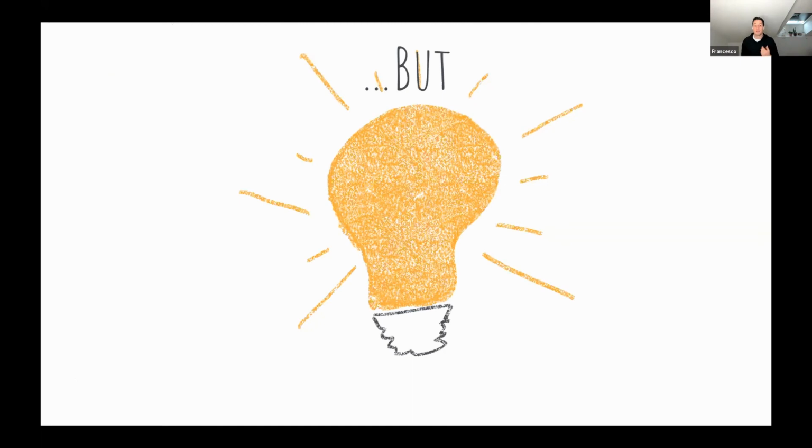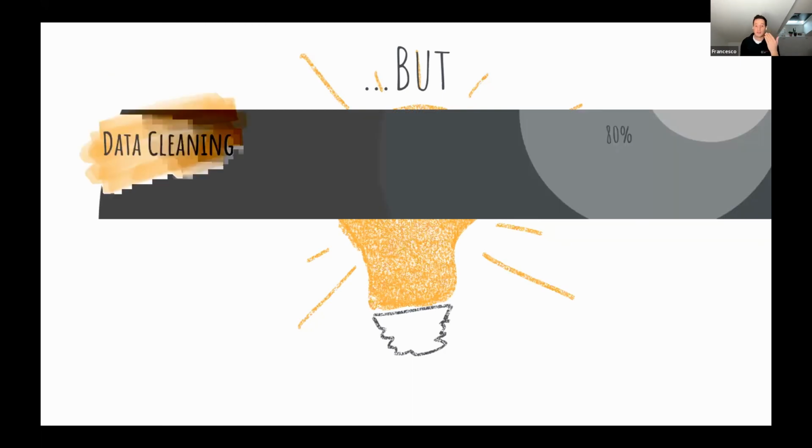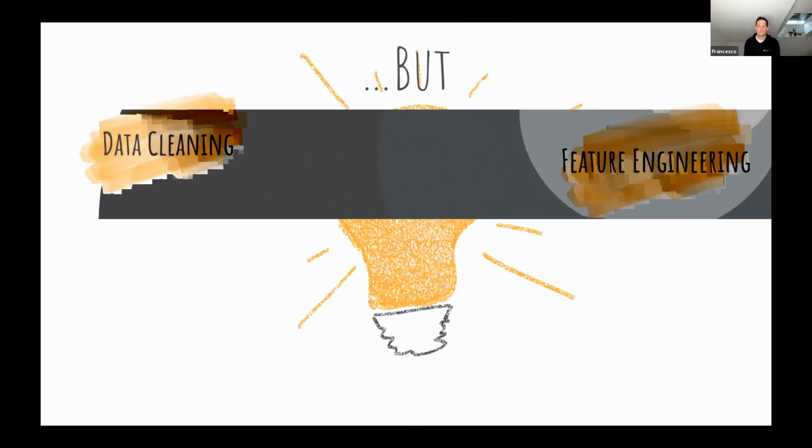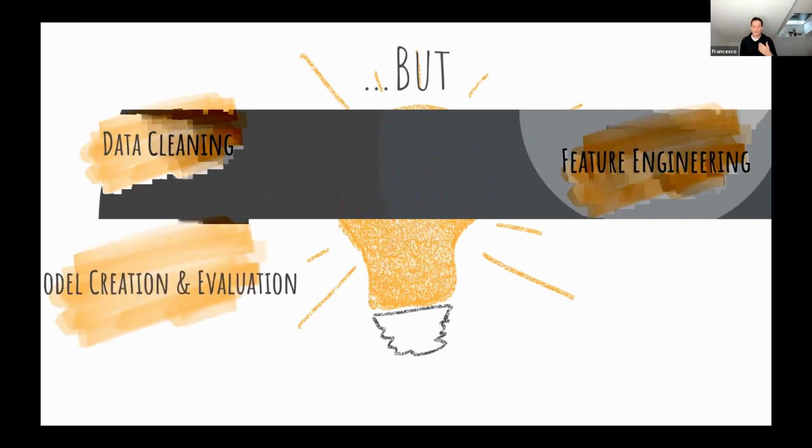Why? Well, because we understood concepts like data cleaning, why it is important to handle the null values and the outliers. We understood the concept of feature engineering, why it's better to calculate the distance between A and B if we want to predict the taxi fare. We also saw how we create the models and how we evaluate them, because evaluating models and deciding which model is the best is a key factor for any data scientist.